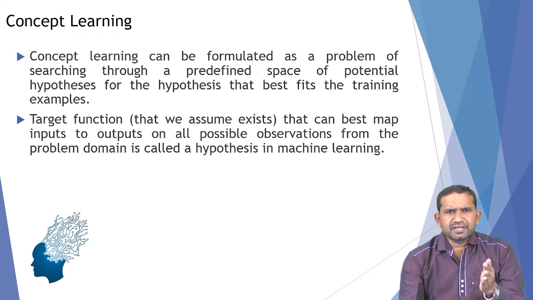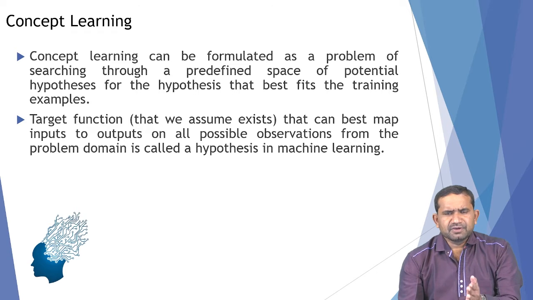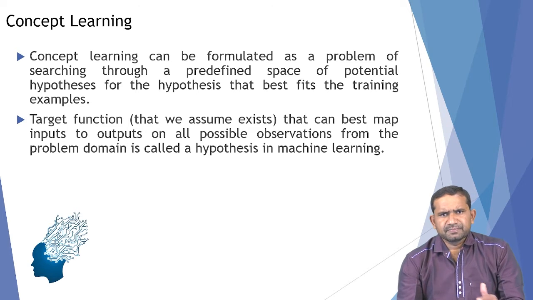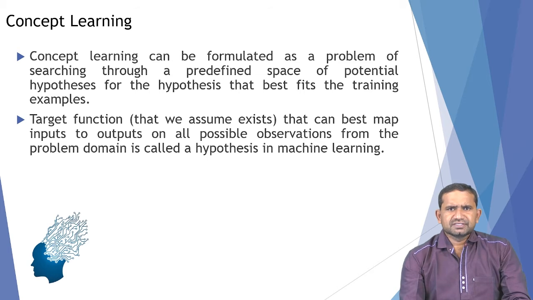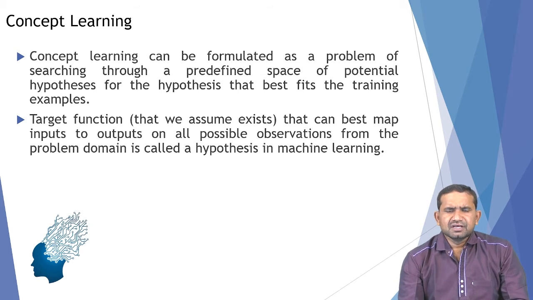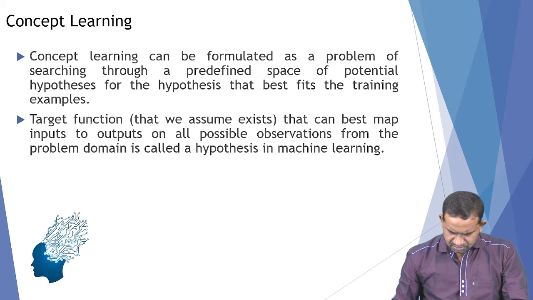Means our main aim is to become a software engineer. Based on your main objective of becoming a software engineer, we have some inputs. The main output is to become a software engineer. Here the input is that the computer science and engineering discipline is the best one for becoming a software engineer. A number of colleges are there, all possible observations. This number of colleges are there for the computer science and engineering course. But we select only the best one from among the different colleges.